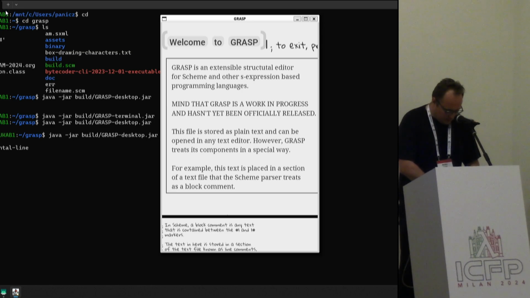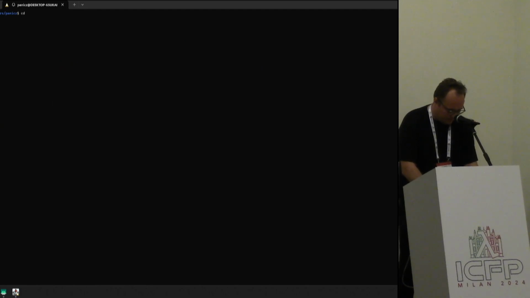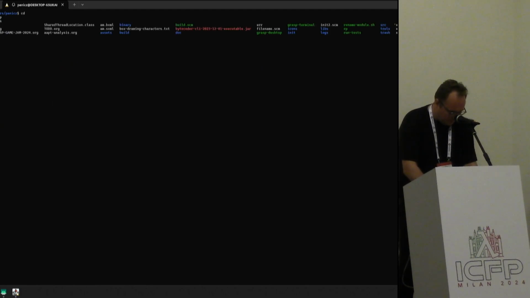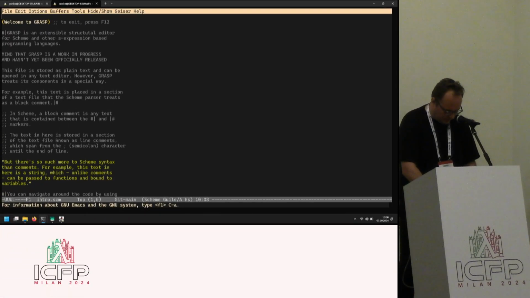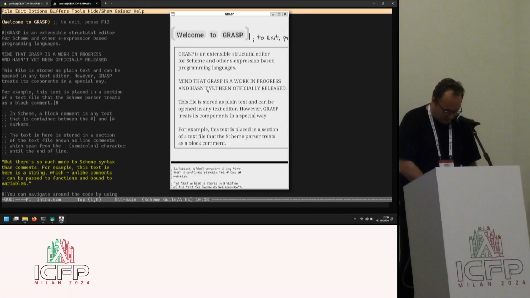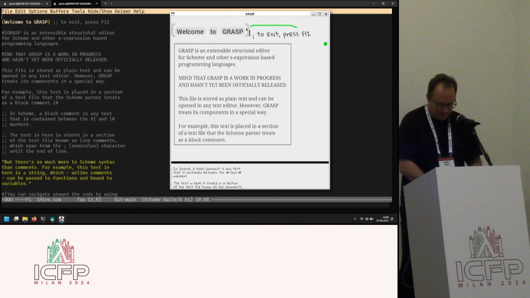So I might show you what the document that is displayed in Grasp looks like in the textual representation. Yeah, so we can see that S-expressions are represented as boxes. Single line comments are rendered using this fancy font.